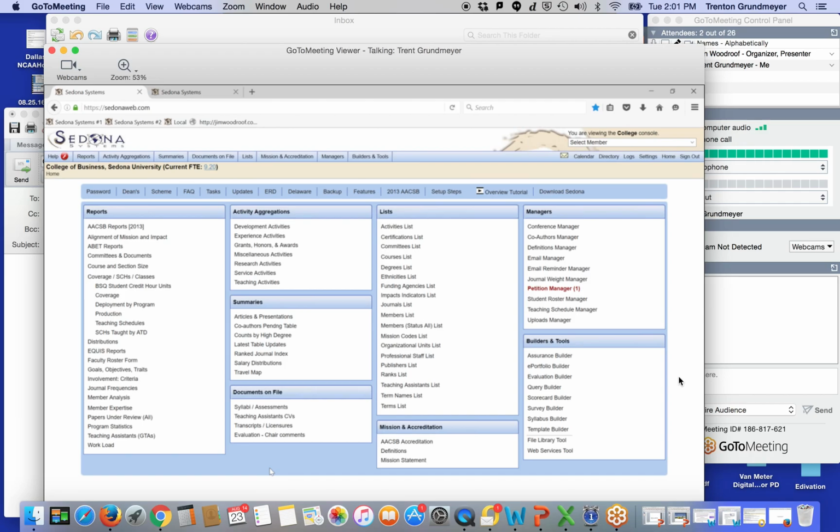Now, I'm thinking about adjuncts. Do you often give them access to this, or do you often just download that format and ask them to fill it in and then re-upload it in here? You mean your adjunct teachers? Yes. You can give them access to this if all they do is teach. If they don't really have any research or any service that they're putting in, I don't know that I would create an account for them, but you can if you want to.